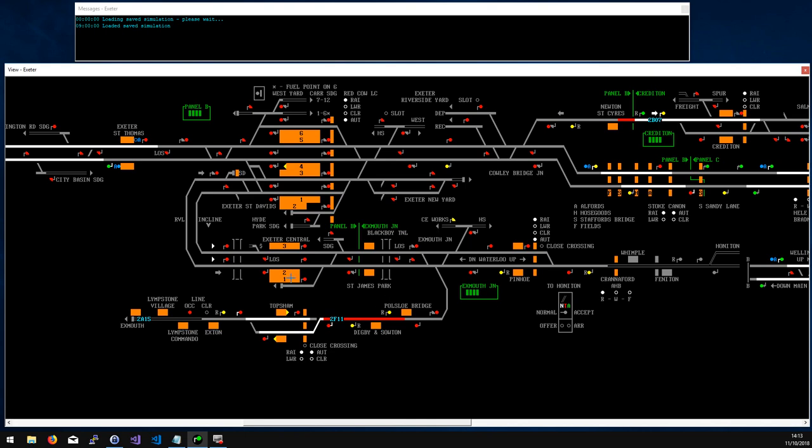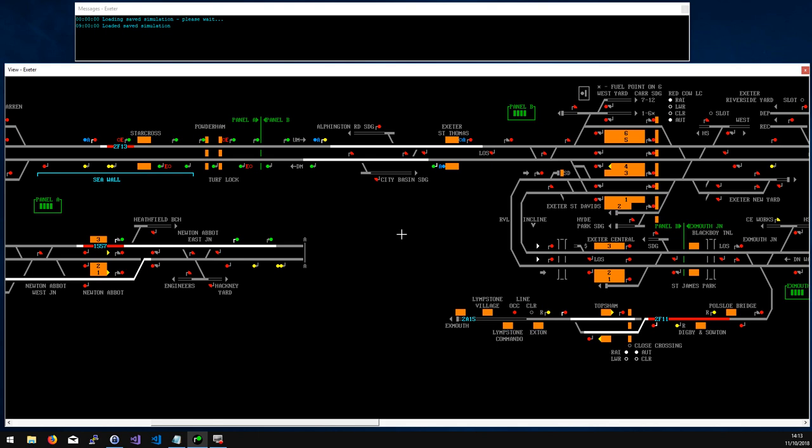Platform 1 at Exmouth is barely used — maybe one service a day — and most of the sidings around here are unused as well. Some services terminate at Exeter Central, so keep an eye on those. The headcode guide: F is towards Exmouth, B is towards Barnstaple but also towards Bridgewater — so be careful with that — and C services tend to be towards Paignton for the locals. Pretty much all Class 1 trains at this point are going up towards Taunton, except the Class 1 working Honiton into St David's and back.